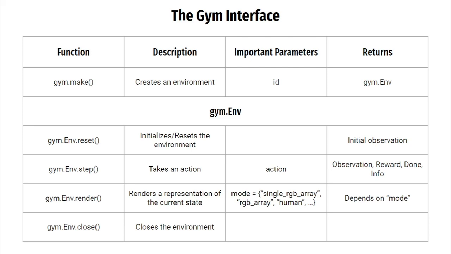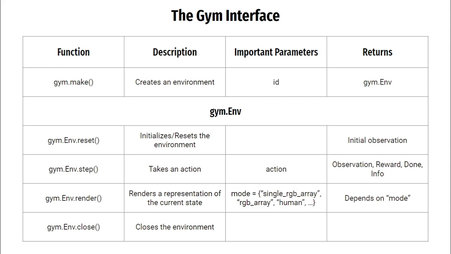Next, the render method. This method returns the representation of the current state of the environment. It has a parameter mode which specifies what will be returned. Single RGB array returns a single frame of the current state. Human does not return anything but directly sends a frame to a virtual display. Oh, I forgot to mention one thing. Gym uses PyGame to render the visuals of some of its environments. So a human render mode sends the frame to the virtual display which PyGame provides. We won't use this mode so much, so you don't need to think about this.